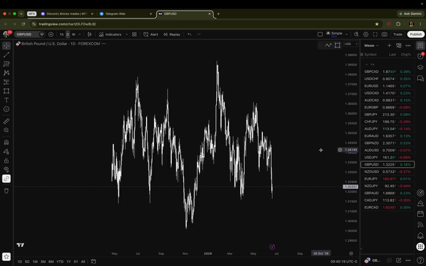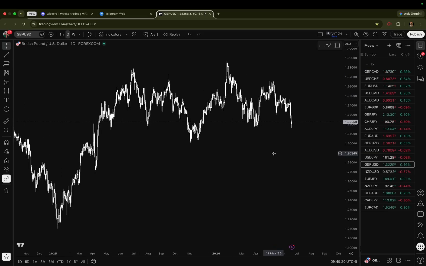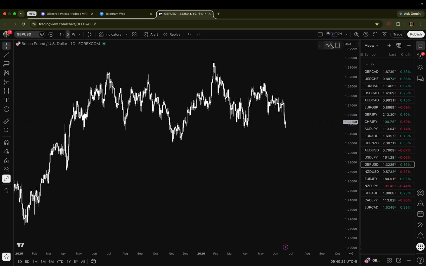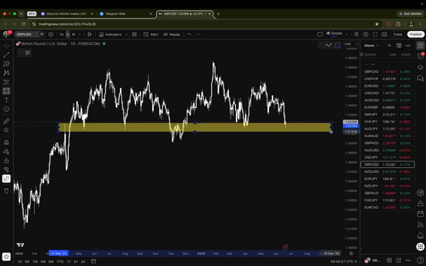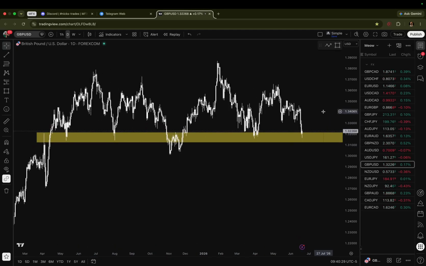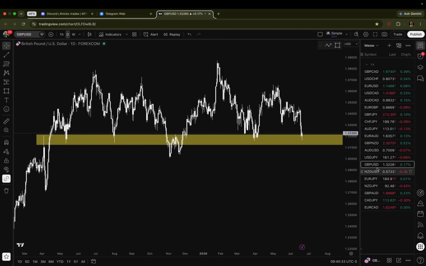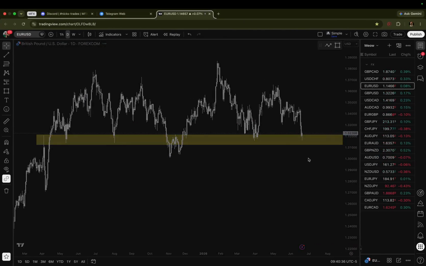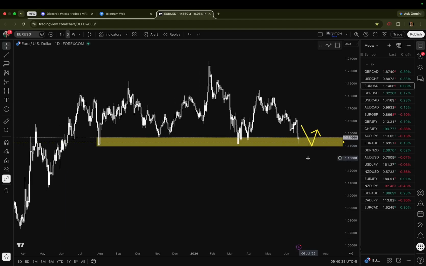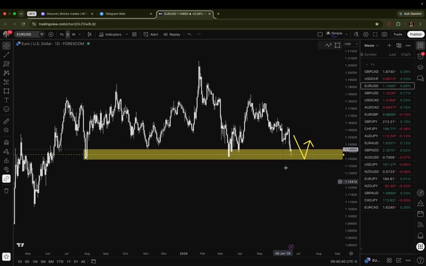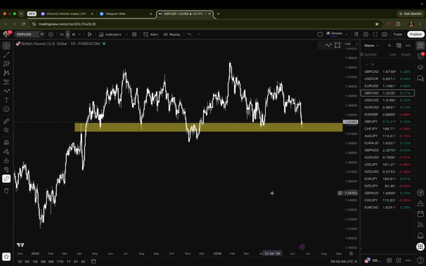AUD, nothing. USD JPY, nothing. GBP USD, okay, GBP USD looks okay, but I think Euro USD looks a little bit better. A couple things here on GBP USD. If I am being real, GBP USD looks okay right now. Why do I think Euro USD looks a little bit better? Let's compare. I think I just like EU a little better because this zone has just bounced there and then it bounced here again. And if we come back in here and bounce a tiny bit, I'll be able to make a nice profit. GBP USD is a little bit more weird though, right?